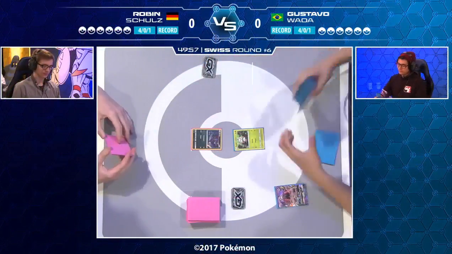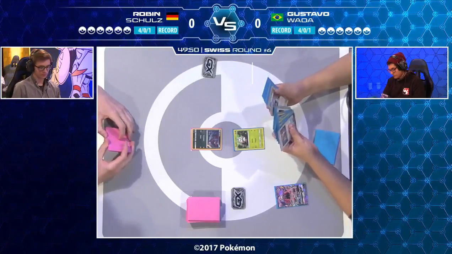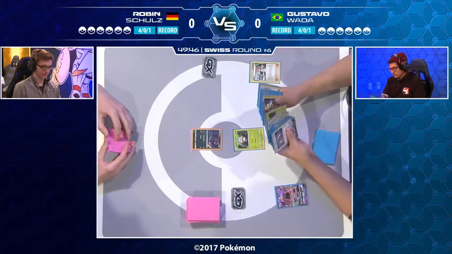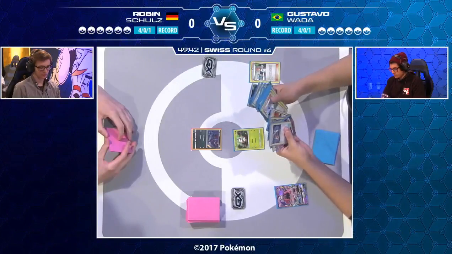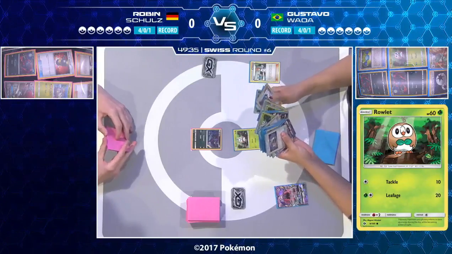Speaking of which, we've got a Zorua on Robin's side of the field. We've got a Rowlet on Gustavo's side of the field. And we're not going to see much attacking in the first couple of turns. These are not turn 1 attacking decks. We're going to see a Bridget from Gustavo. I'm willing to bet we're going to see a Bridget from Robin here. And we're just going to see some evolutions. When we've got these evolutions rolling, then we're going to see them going toe-to-toe.